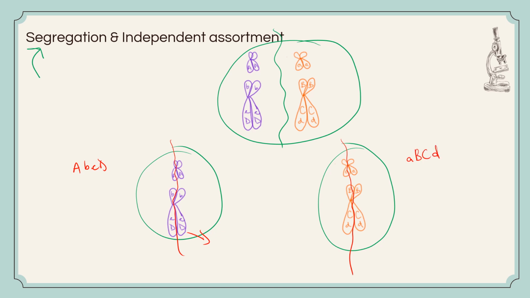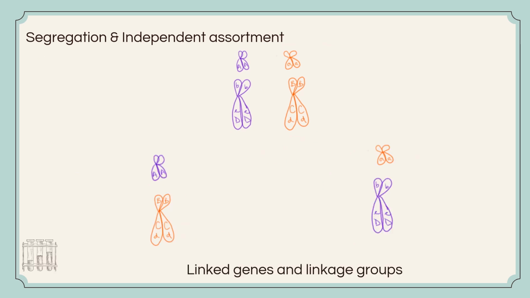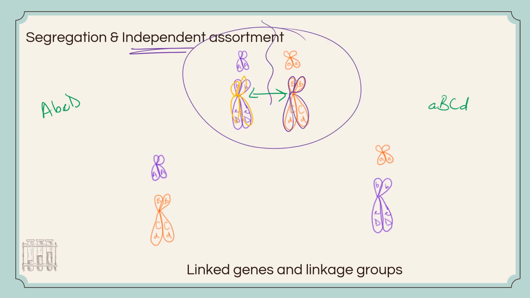So what if I switched up how I paired my pairs? So we just said that we could have big A, little b, little c, big D, or we could have little, big, big, little, right? What if I trade the order of these chromosomes? And so I put orange on this side and I put purple on this side because those chromosomes line up in their homologous pairs independently of each other. Kind of like independent assortment. So now when I go through meiosis 1, anaphase 1, I get these two haploid cells.